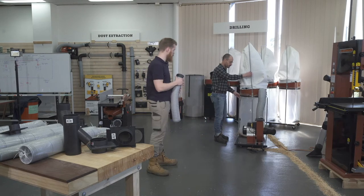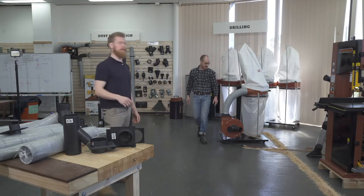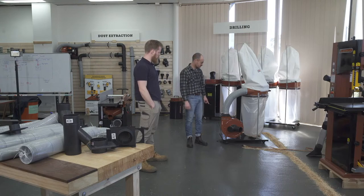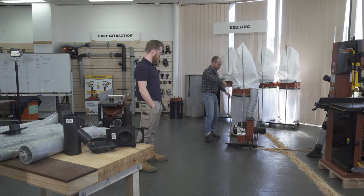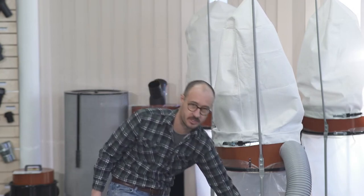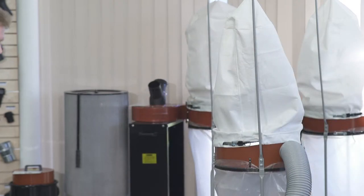Yep. Now, I would probably put that like that, but I might have to swivel it around to get the car in, just so I can get the ducting there. What do you think? Because the ducting here is kind of on the back of the machine a bit. Or do we swivel it right round? But then the power port, the switch is on this side and the ducting's on that side. So it's something you have to think about a little bit just to get it organised. Yep. So let's just lay it out.